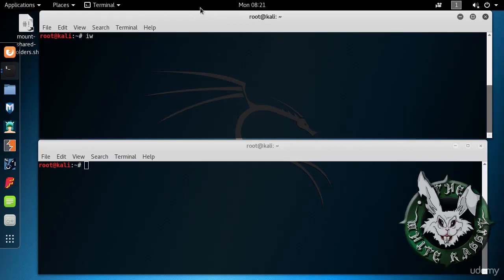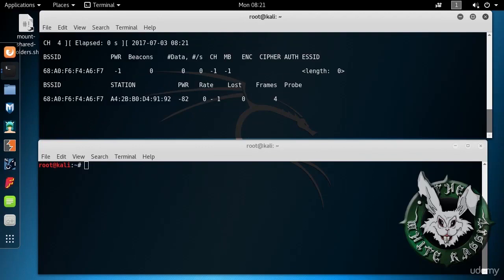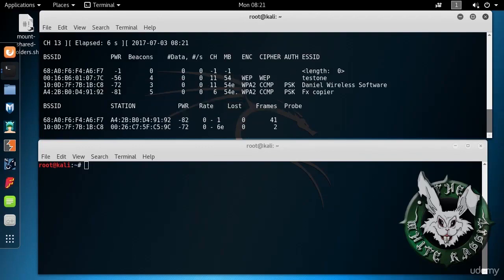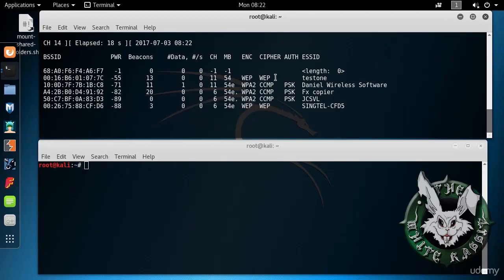We begin by looking at the iwconfig, and we see we have wlan0 and wlan1. So this time let's try wlan1. They're both in monitor mode already, so we don't have to put them in monitor mode. Well, anyway, Airodump-ng will do that for us. I have changed the channel of test1 to 11, and it shows 11 here as expected. I have also changed the WEP key so it wouldn't be the same as the one that we retrieved in our passive attacks. However, it doesn't show on Airodump-ng, of course, because Airodump-ng just knows that it's using WEP and doesn't know the key at this time. We need to use Aircrack-ng for that later.